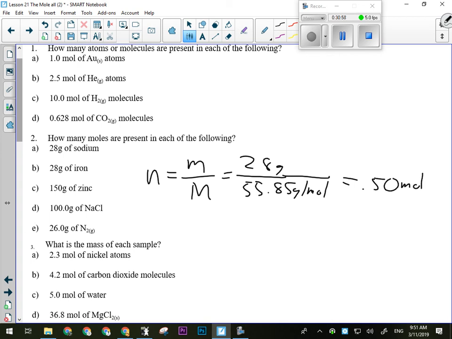We always want to put units on our answers. On each one of these, we're calculating the number of moles, so we put mol, because we're very busy. We don't want to write the whole word, so the abbreviation is mol. You laugh, guys. We are a society that has an abbreviation for the word at because we're just too busy to write the whole word. I don't know what to tell you, but it's true. We have abbreviations for everything.